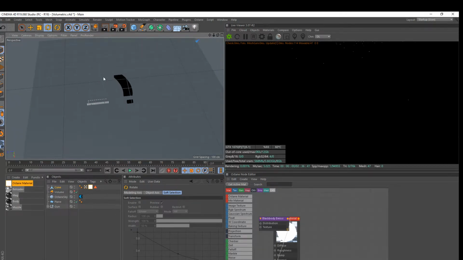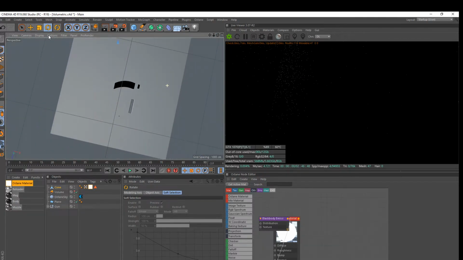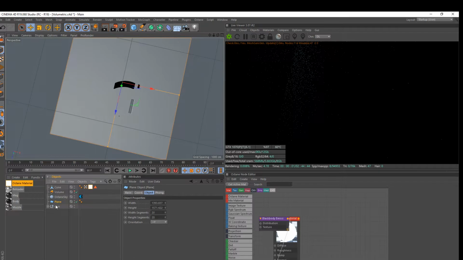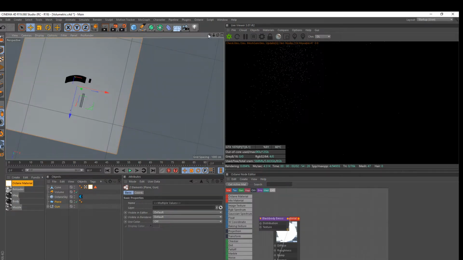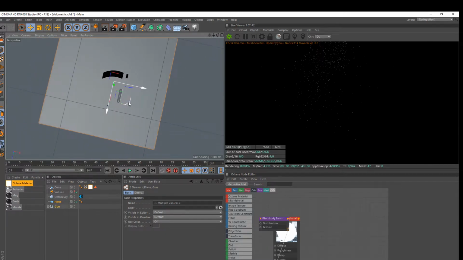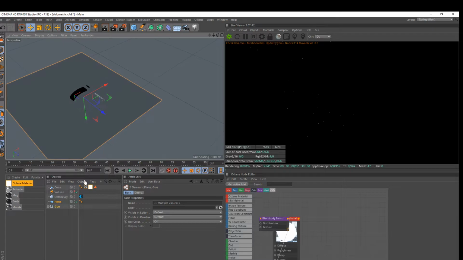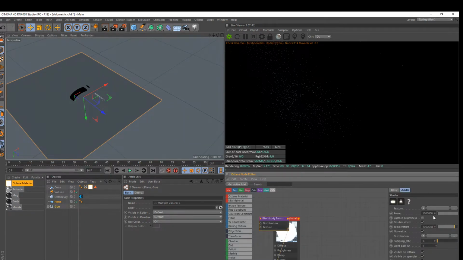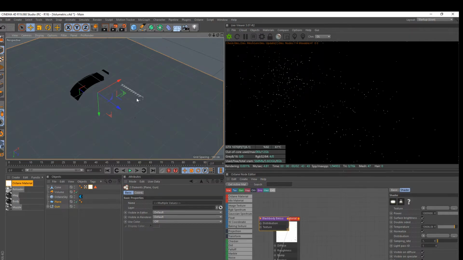Is it being lit up? Whoops. Maybe I'll try and position the plane just like so, maybe. I'll try and position it like that. As I said before, you're going to need very high power. Also, enable surface brightness. That will help. And let's just let this render here for a second.